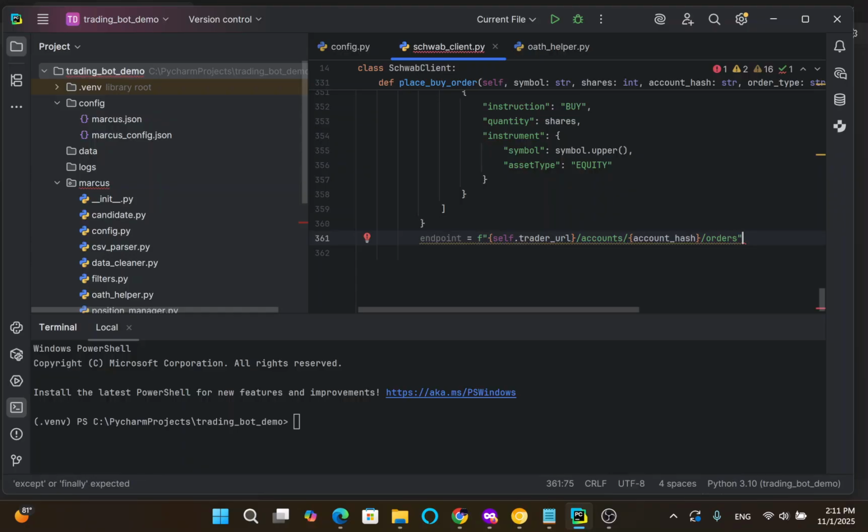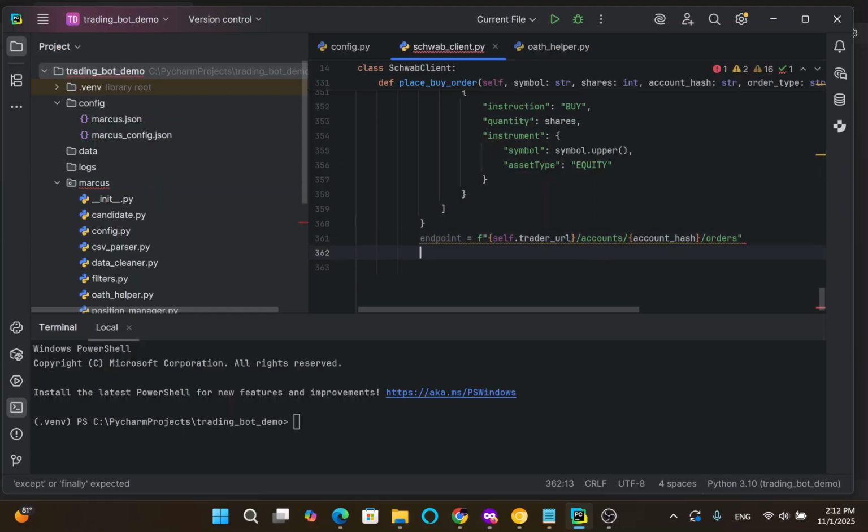This one is a correct endpoint for us, which is concatenated from the trader URL, which we declared above, the /accounts directory, account hash, which we covered last time, and orders.